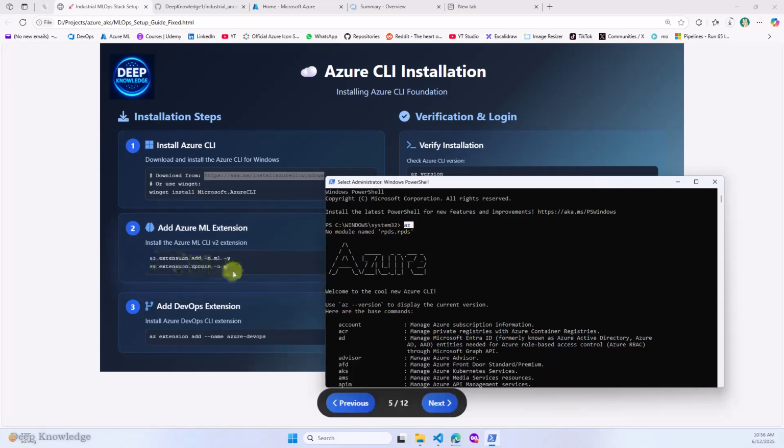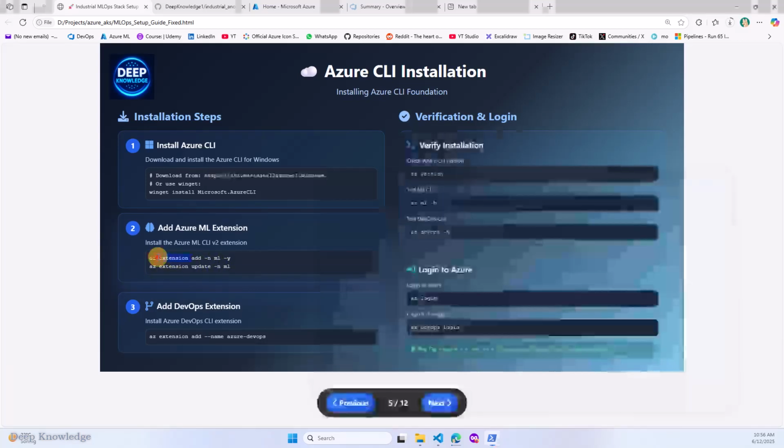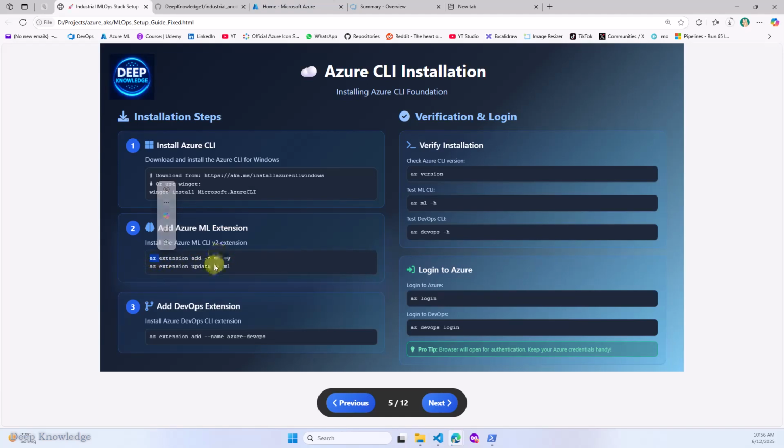Regarding the installation, we will see how to install this next time, but you can also install it. It's just adding the machine learning extension to Azure. Sometimes you need to answer okay: are you accepting this, or should we continue? This will save you time from asking. This will install the machine learning extension, and if you would like to update, you can use the update command. So let me just update.